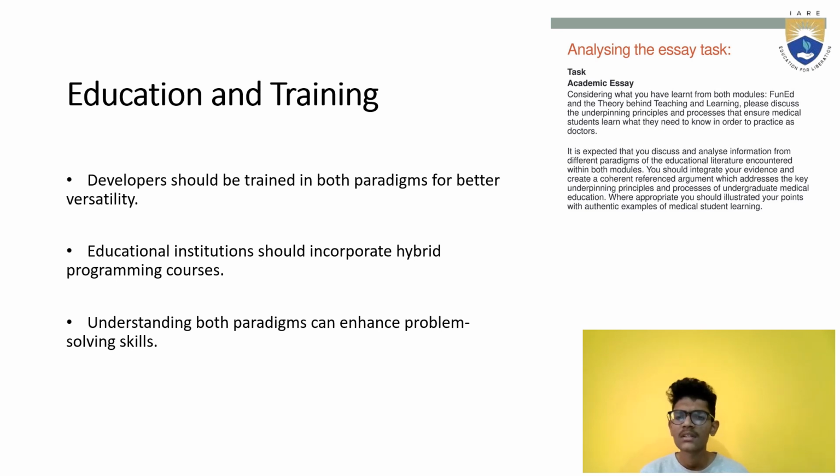Education and training. Developers should be trained in both paradigms for better versatility. Educational institutions should incorporate hybrid programming courses. Understanding both paradigms can enhance problem-solving skills. Analyzing the essay task. Academic essay. Considering what we have learned from both modules, fun education and the theory behind teaching and learning, which can be discussed with artificial intelligence and can be summarized with artificial intelligence a lot easier.